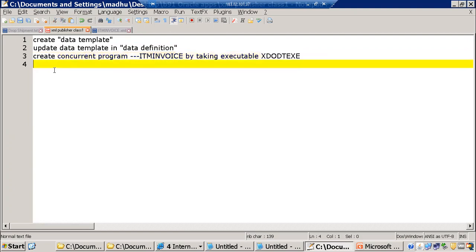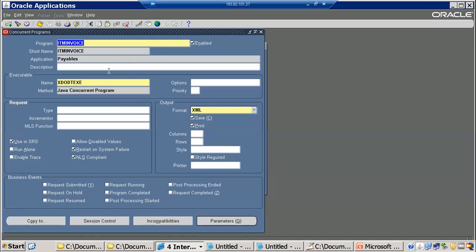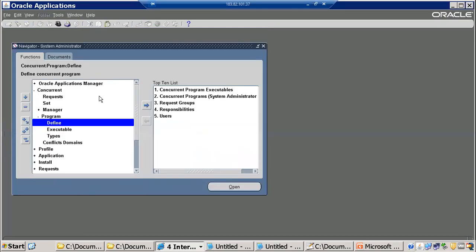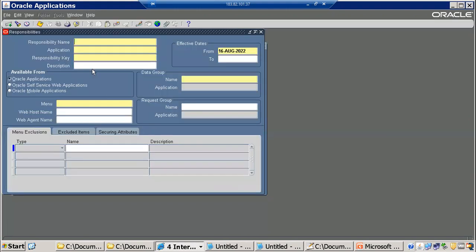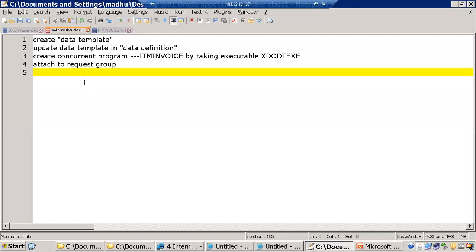Now attach to a request group. Request group name we know already. If you don't know, the very first time you have to go to the responsibility screen and query with the responsibility, and you can find all reports here. These are all reports.